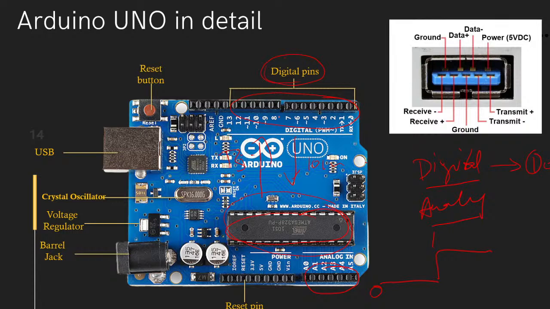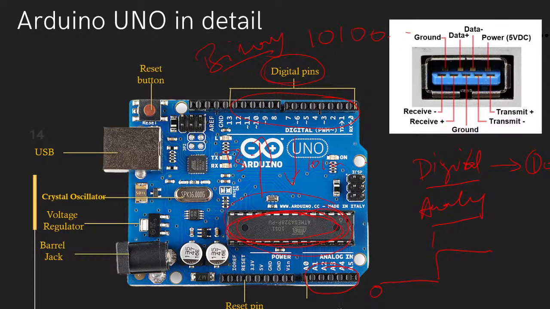There is a reason for this. Whatever data is processed in the microcontroller will be given as output in the form of binary, because our machines, the computers, only understand binary code. When it is reading, that's not an issue, but when it is giving output, it only gives binary, that is 1 or 0. So digital pins give binary and take binary, so there is no issue, and digital pins work for both input and output.